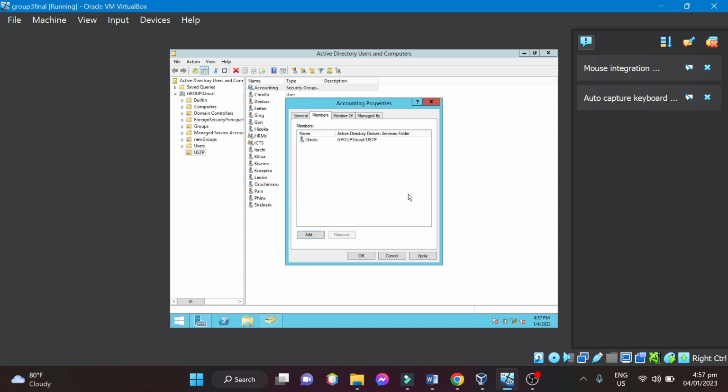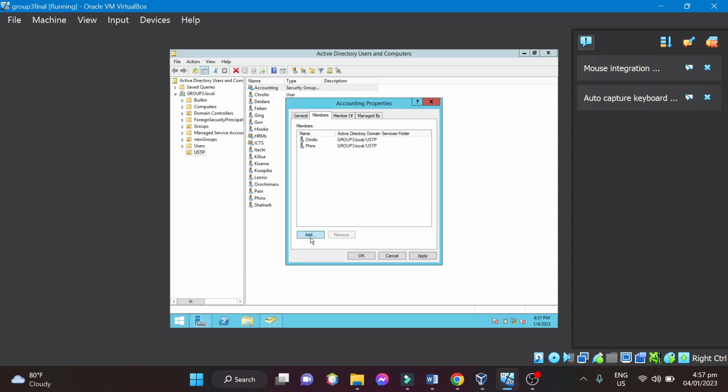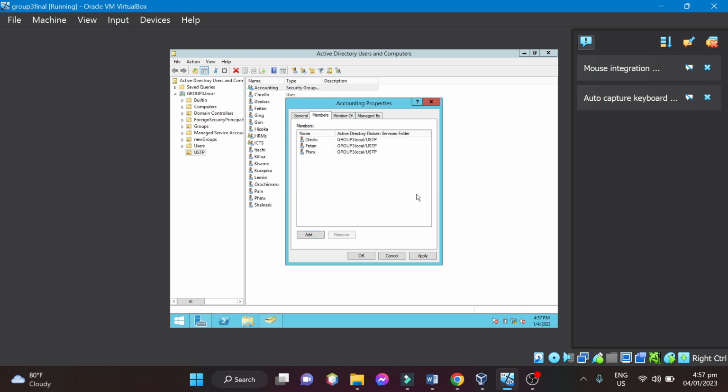And we're gonna add 5 members to this group, so we're gonna repeat this process. Type in the names, check names and click OK. Okay, add another one until we add 5 members to each group.